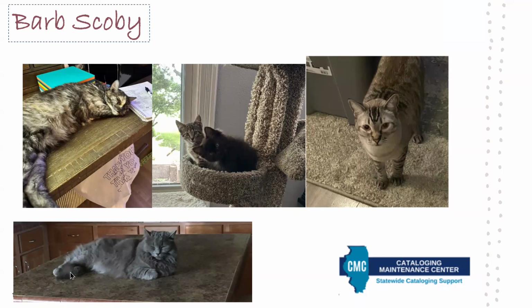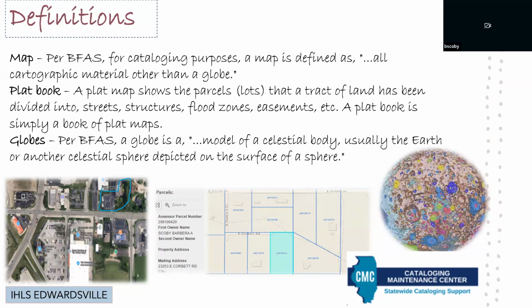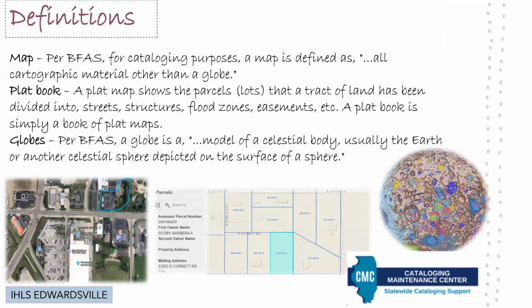All right, thank you, Barb. All right, so first to get going, let's get some definitions out of the way. If you've attended one of our presentations in the past, you likely know that we use OCLC's Bibliographic Formats and Standards as our main guide for cataloging. We will refer to it as BFAS for the remainder of the presentation.